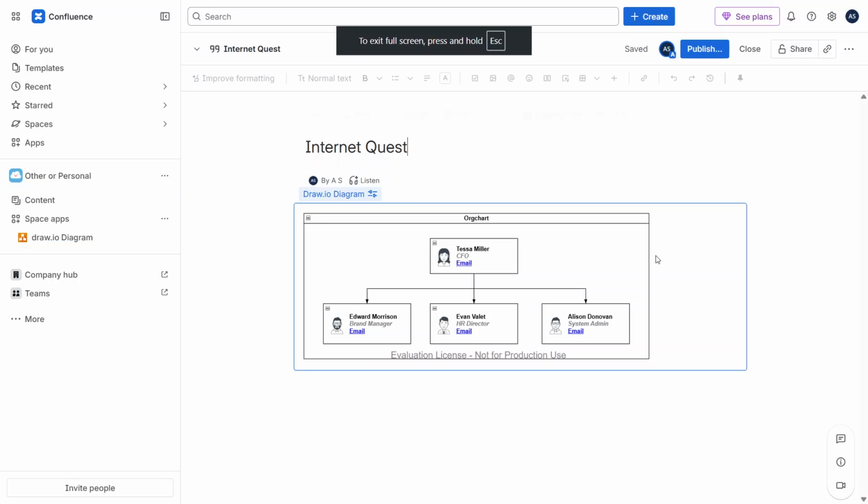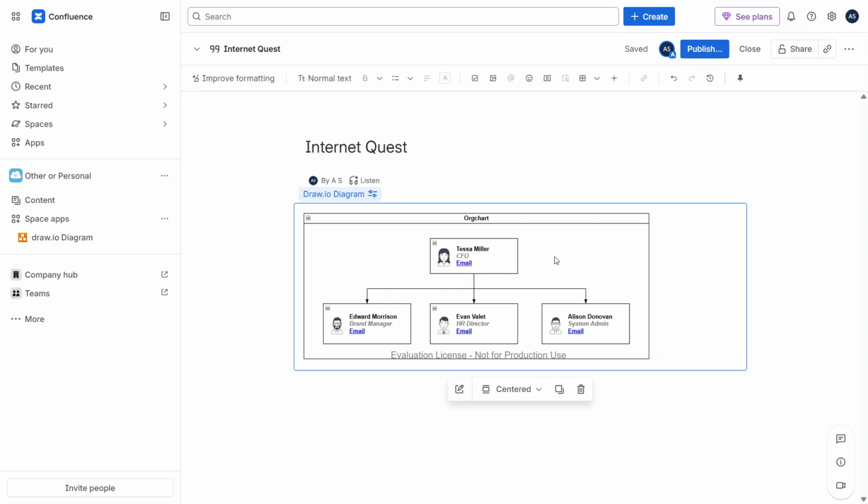In today's video, I'm going to teach you how to add tags to your diagram in draw.io for Confluence. To get started, open the Confluence page that contains the draw.io diagram you want to work with. Make sure you're on the correct page and that the diagram you want to tag is visible, because you'll be opening that specific diagram directly from the page editor.